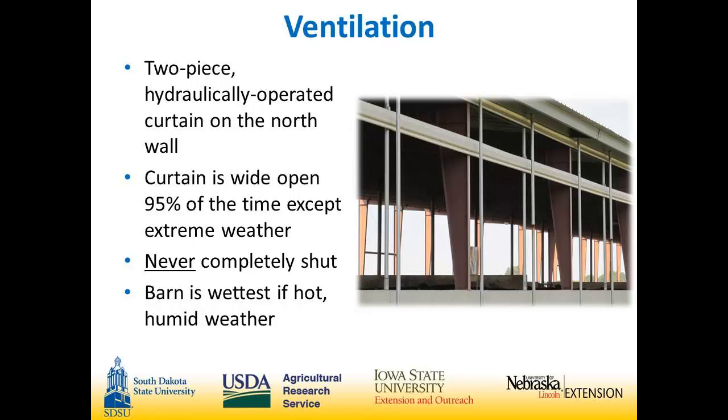The curtains, there are two curtains. Kind of fold up the top one, that's a longer one. There's a little one on top which very seldom comes down. Neither of them very seldom come down. The little one up top does not come down very often unless there's a major snowstorm.